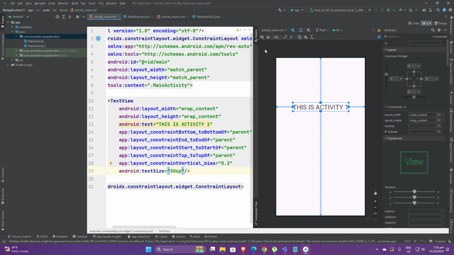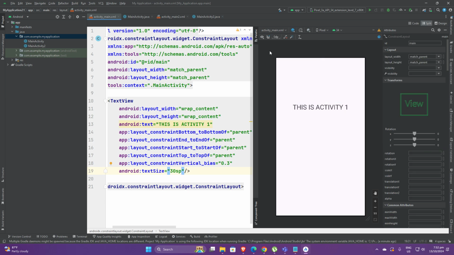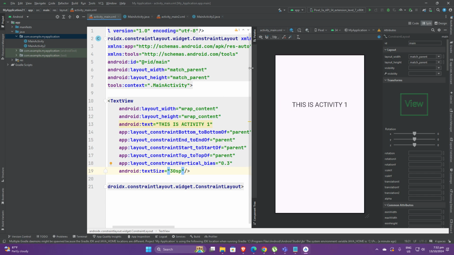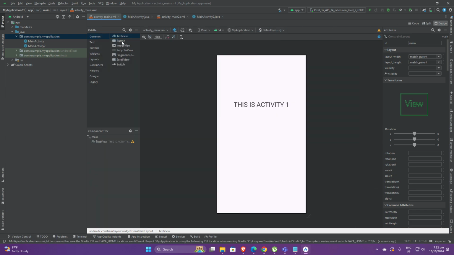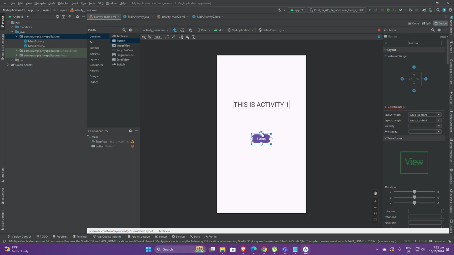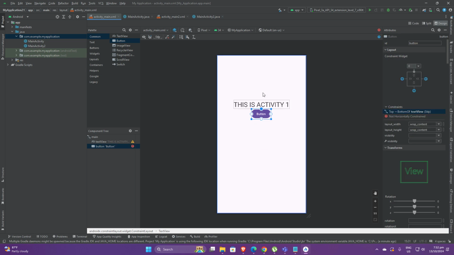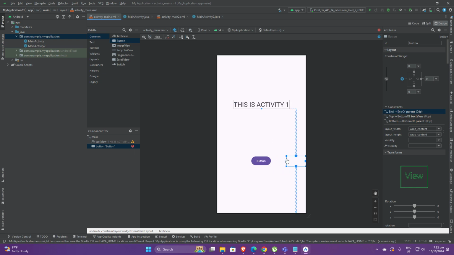Then let's go ahead and add a button directly so that we could move to activity number 2. I'm not going to be using relative layout to make it much faster. So I'm going to click button number 1 and constrain the layout for this one.